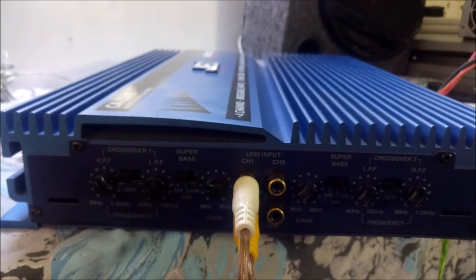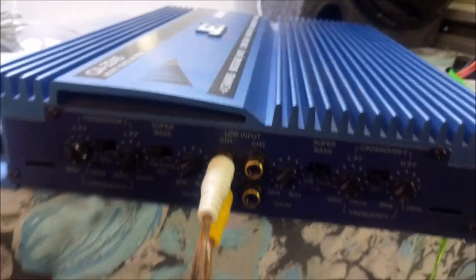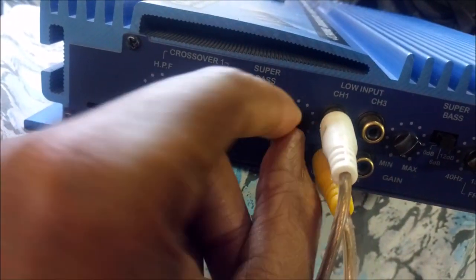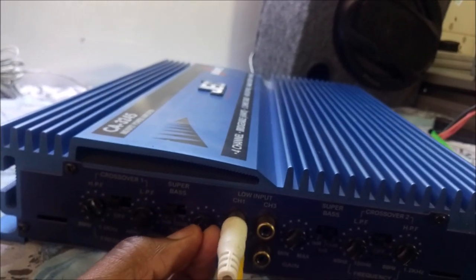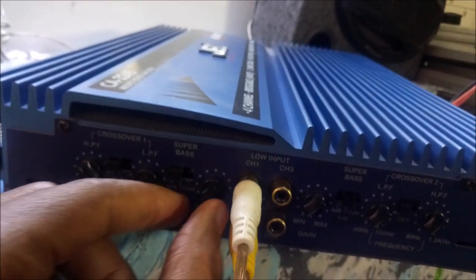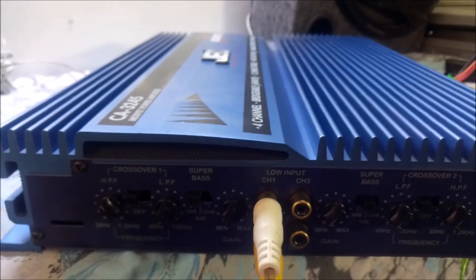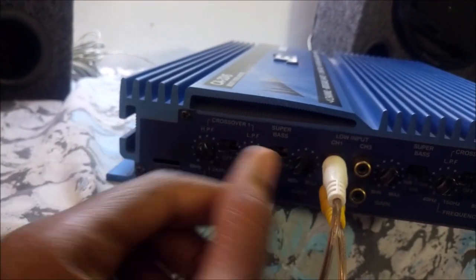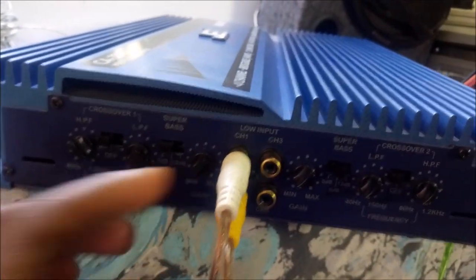So what normally happens is that you set your input, like my phone here, to a level, like a maximum level, then you use the gain until a point where you hear distortion, then you just set it back down a little bit. So this is not to be confused with the volume. That was the mid-range side.